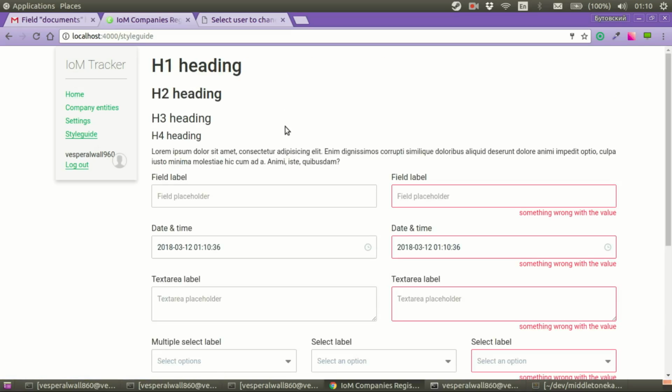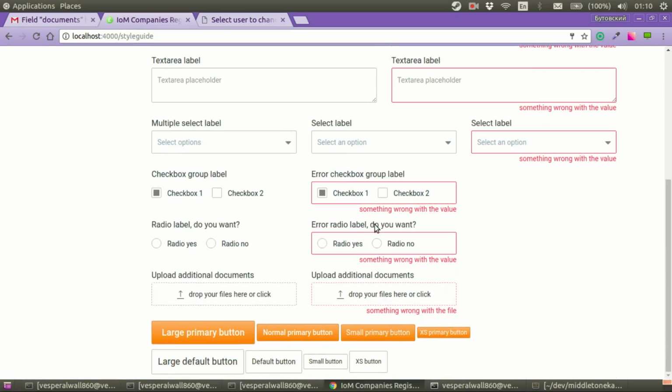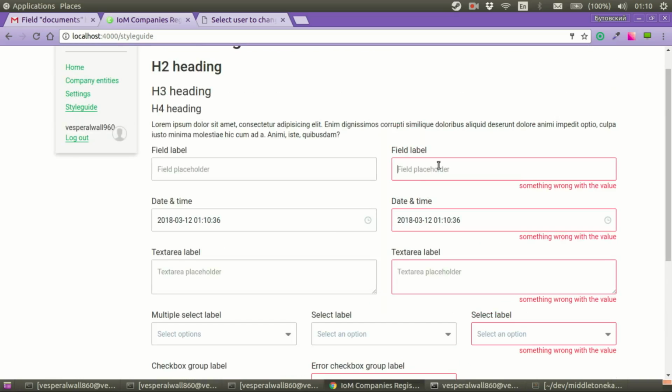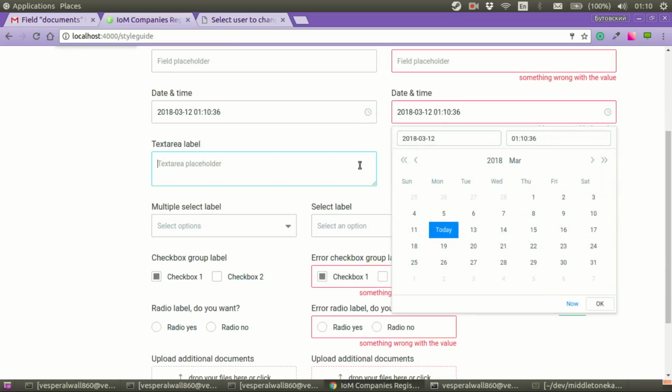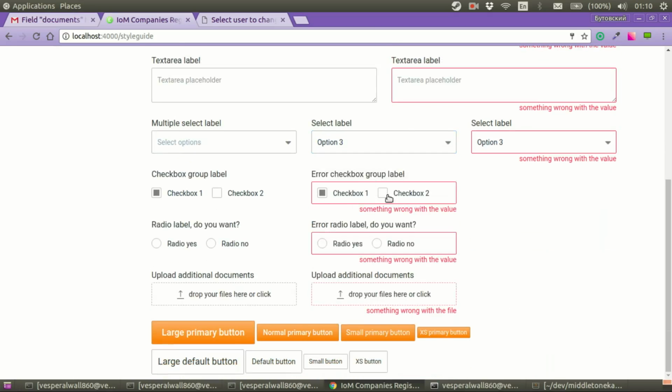So here is the style guide page. It's basically a set of elements of the system for each state of the system, and the same style guide will be created for your system.